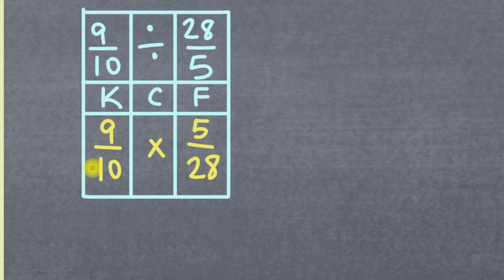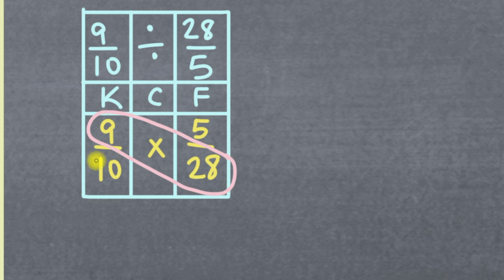Step 3 and 4 say to multiply the numerators across and multiply the denominators across. But the numbers would be huge. There's an easier way to do it. Just like we did in example 1, let's use cross cancellation. So let's start with our numerator here and our denominator here. Is there any number that can divide both 9 and 28? I don't believe so. So we'll leave those alone.